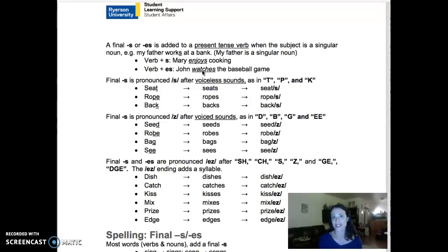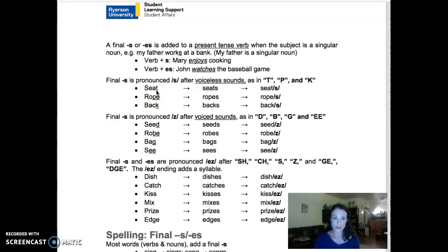But what's the pronunciation behind the S? Final S is pronounced S, like a snake, after voiceless sounds, such as T, P, K. So remember, voiceless sounds are that air pushing, no vibration. So here, seat.